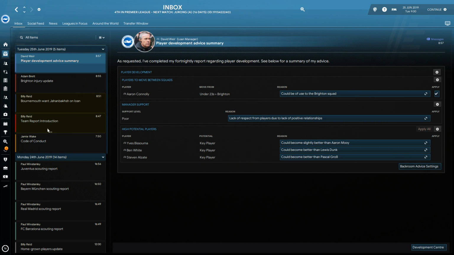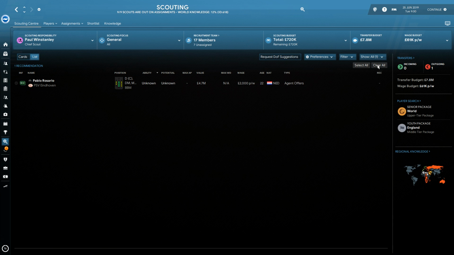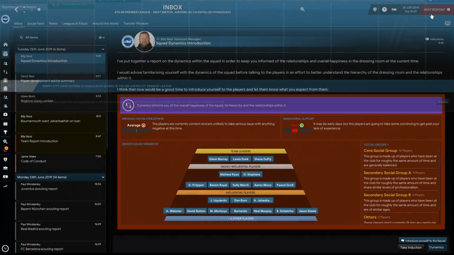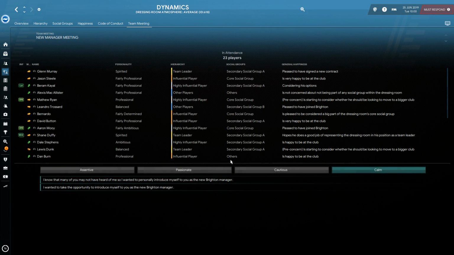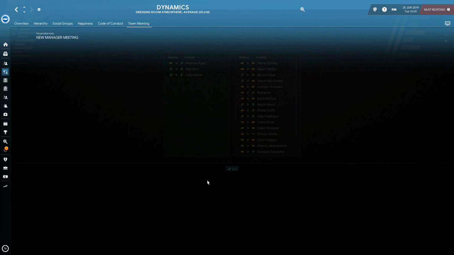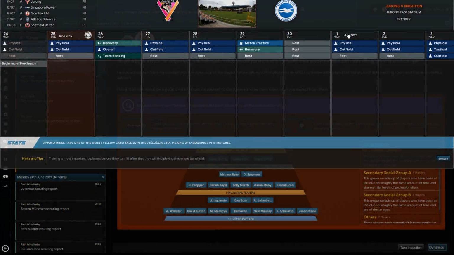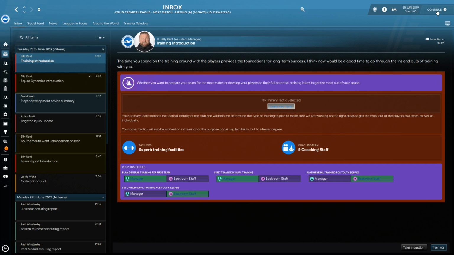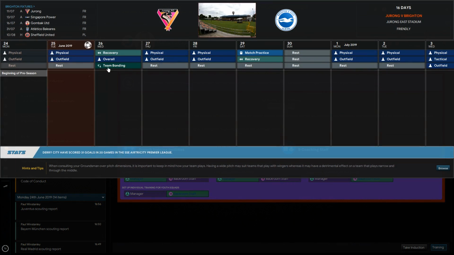So let's just get rid of all these. If we go back to this, you can see nothing's in there yet. We haven't got the message yet. You will get the message. Let me just get through all this. There we go. Sorted. Let's go forward one more day. And let's have a look. So it should come on this day right now. It only takes 1 to 2 days to do.